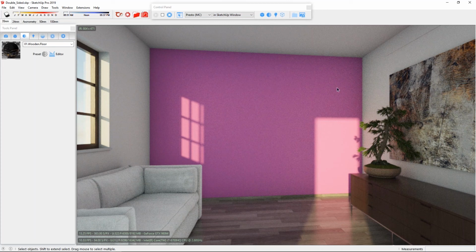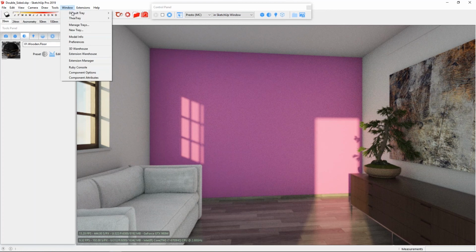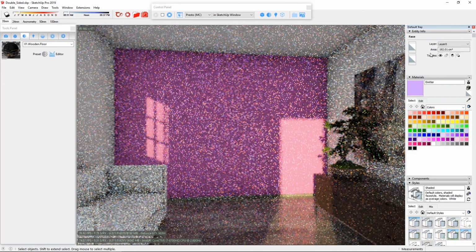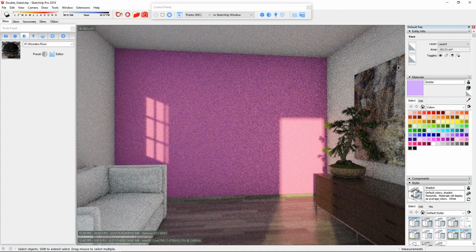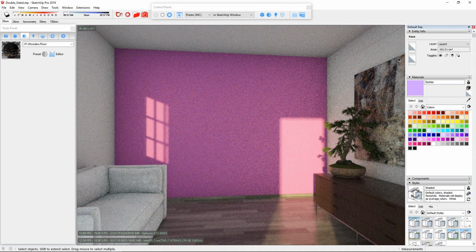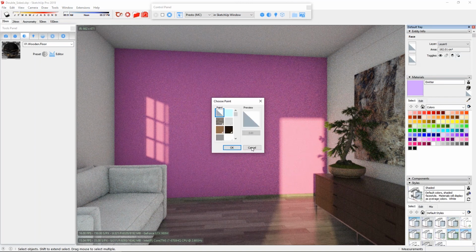As you see here, we've got an interior. I have selected this small face above the painting, and I will apply an emitter material to the front.